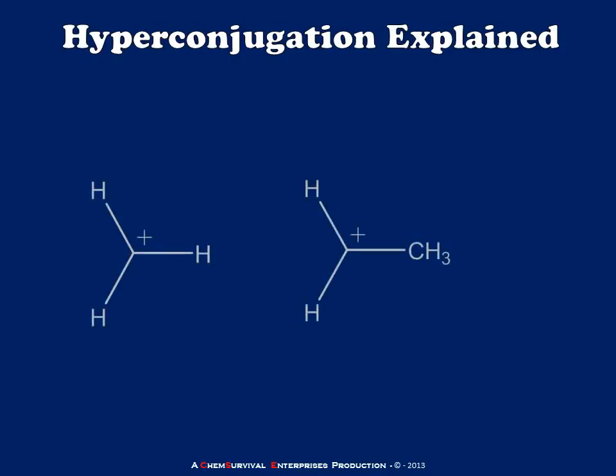So here I've drawn for you the methyl cation and the ethyl cation. And these two carbocations you're not really going to see in a genuine, bona fide reaction because they're just not stable enough. But they're the simplest examples that will allow me to demonstrate how hyperconjugation works. So let's set aside the fact that these are unreasonably unstable and just take a look at them right now anyway.